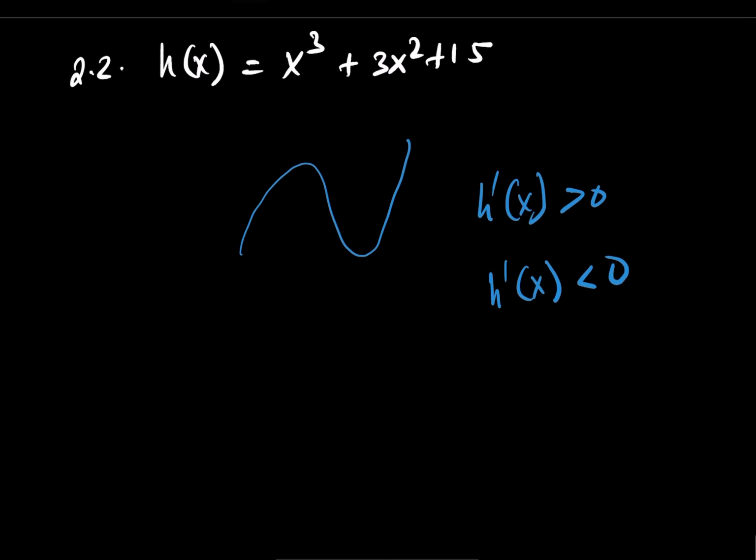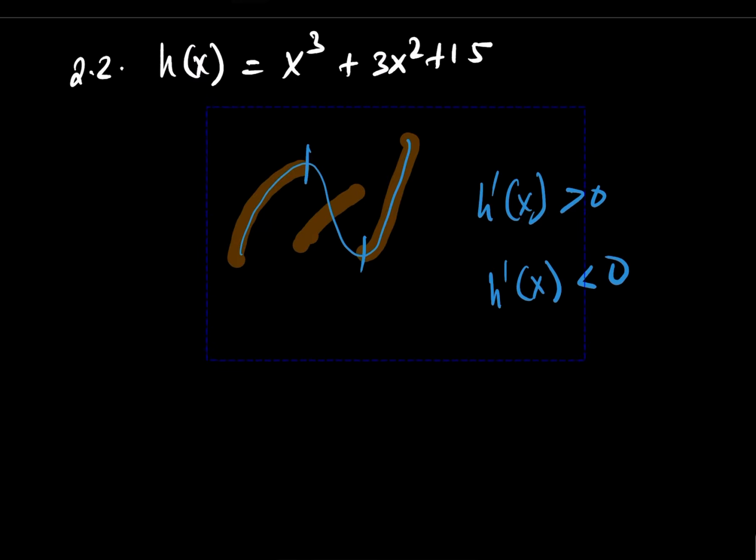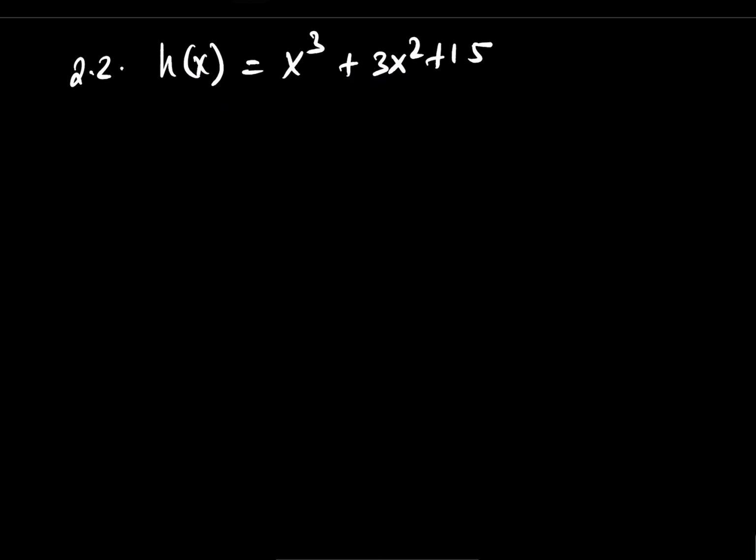You can also find your turning point somewhere there, and you really see that this function is going to increase from here to here, and also from here to here, but in between it's going to decrease. But we don't want to work it in that way. So we want to work through the roots of the derivative. Let's get h prime first.